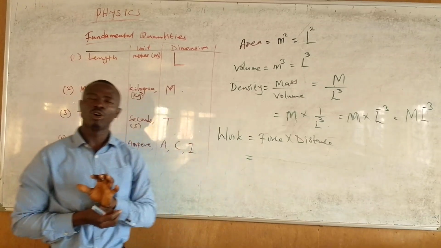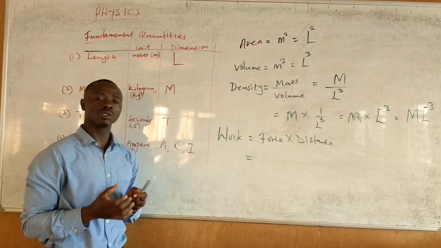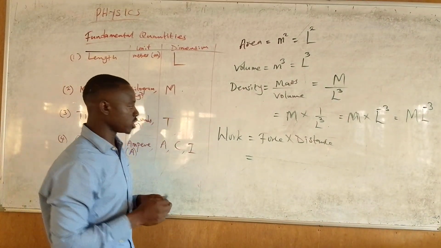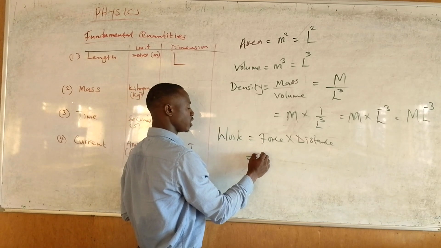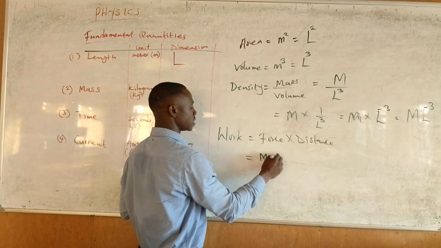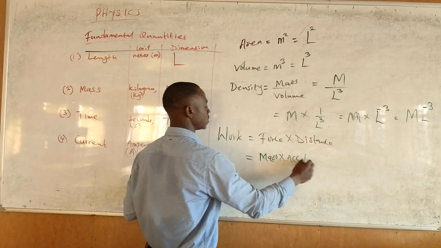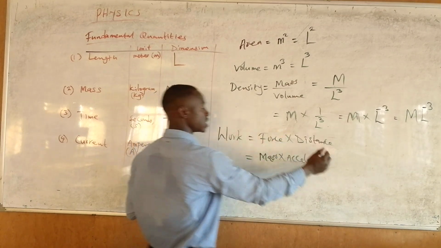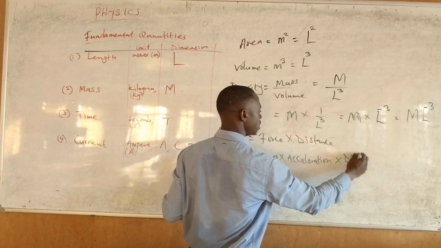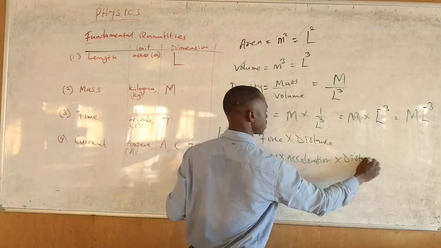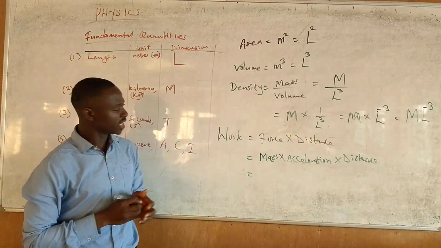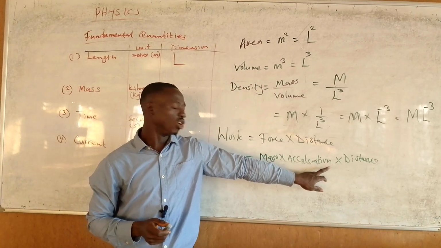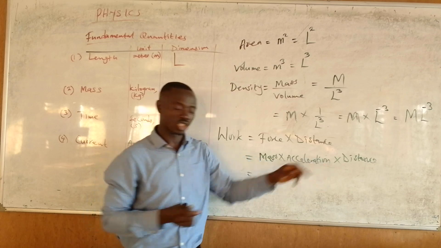So you have to look for another formula for force, which will help us break it into the fundamental quantities. What is force again? Force is mass times acceleration. Now this mass times acceleration is only force, so don't forget that we still have times distance. So you include that again, times distance. Now if you look at this again, you will discover that we now have mass as fundamental. The only one that is not fundamental here again is acceleration. So you keep breaking.